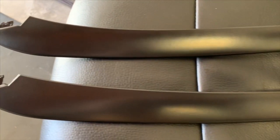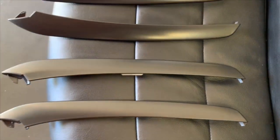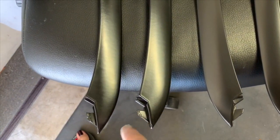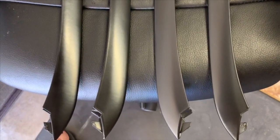Here we are after the fourth and final coat. I decided to stop after four coats on the strakes in order to only use one can for all four strakes, which you can do on a budget of about $6. And what you can see, they look pretty dang nice. The two on the left there are still a little bit wet, have that glossy type finish, but the two on the right are starting to dry up, taking on a nice, smooth finish. Zero orange peel.